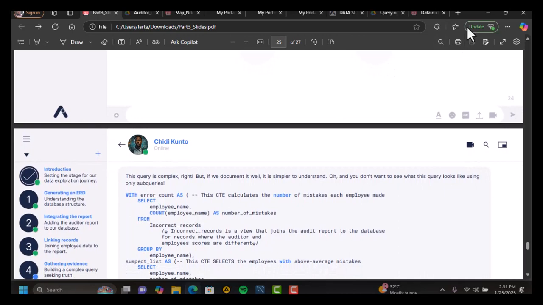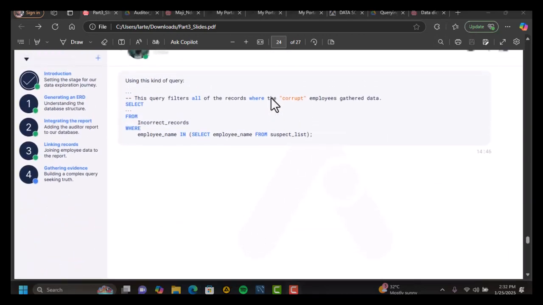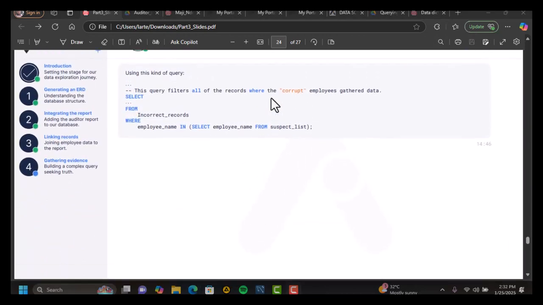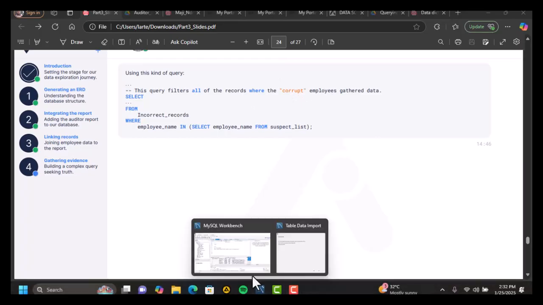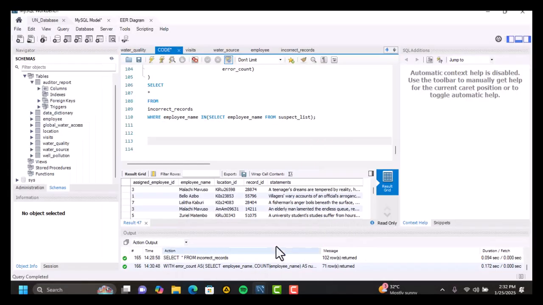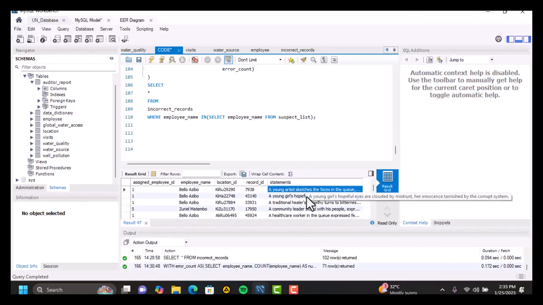I think they all have record IDs with some sort of statements. Okay, so I think it makes sense. This query is complex, right? But if you document it well, it is simpler to understand. Oh, and you don't want to see what this query looks like using only subqueries.